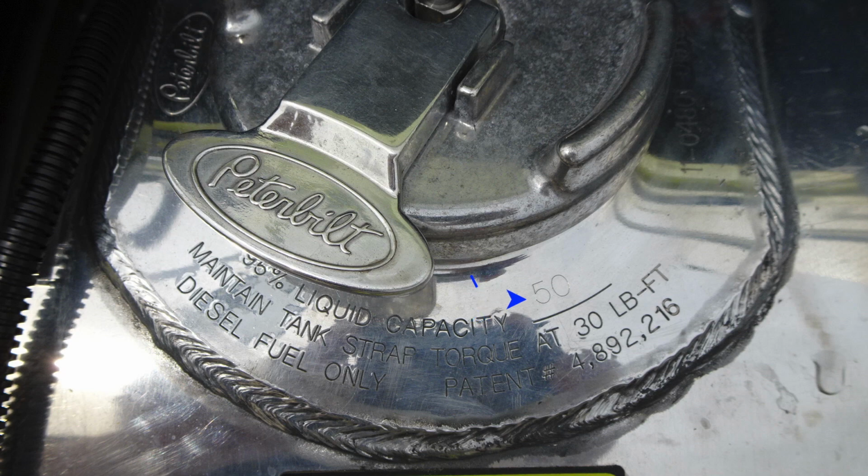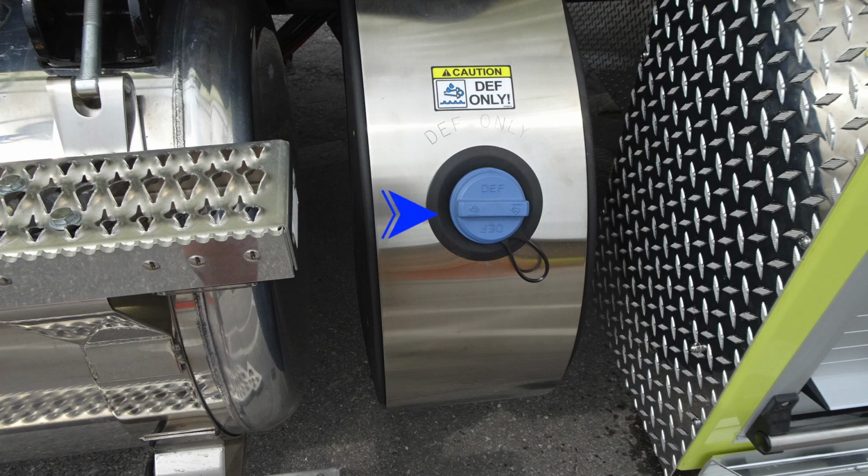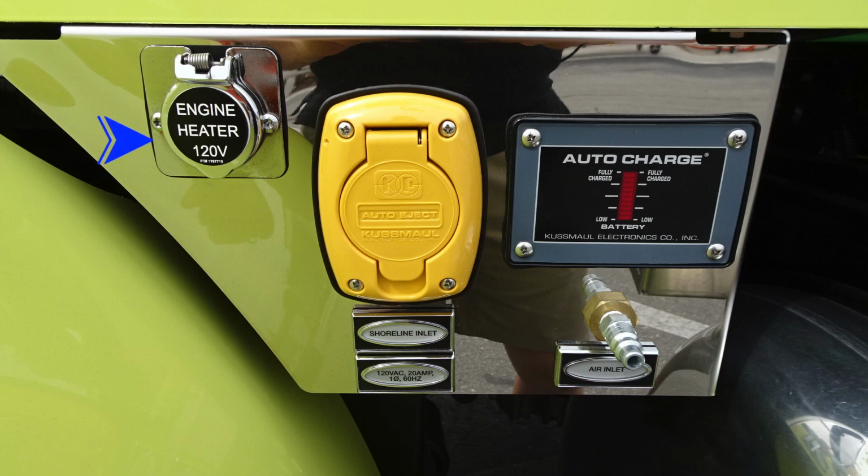As we move to the right of this location, you'll find your DEF. This is going to be a blue cap, and this is 4.5 US gallons. Moving just to the left of that, we'll find your engine heater, 120 volts. We'll also find an auto eject shore inlet. It's 120 VAC and a 20 amp plug. And to the right, when you're plugged into shore power, this will illuminate. It's your auto charging system. And then just beneath that, you'll find your air inlet to maintain brake pressure.